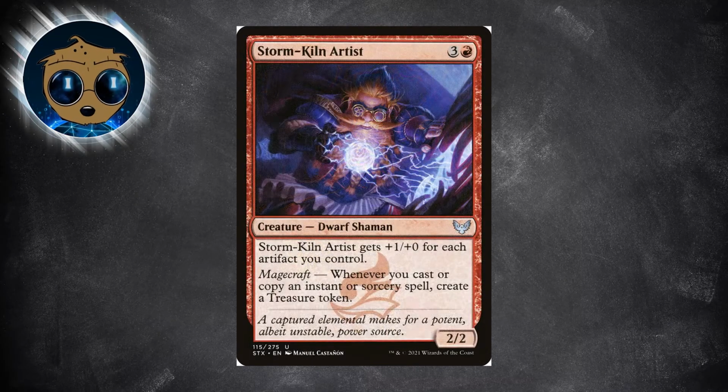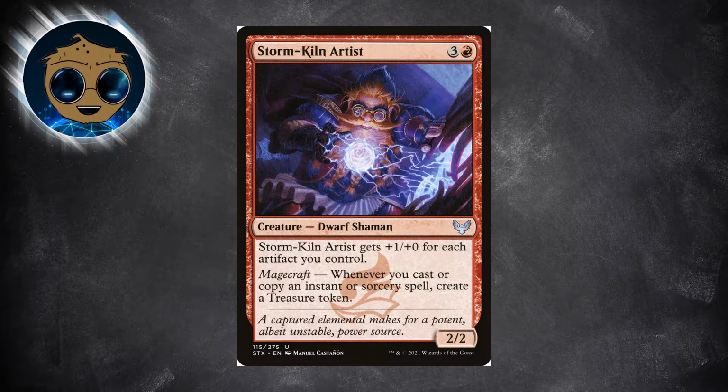if we can get through with our puppet and cast it again. And of course, we're splurging on the budget to include Stormkiln Artist. When we're casting copied spells after combat damage has been dealt, making him bigger doesn't really matter, but each spell we copy and cast will create a treasure token. Having access to that much mana will make animating our puppets much easier, and allow us to recover from board wipes that much easier as well, especially since Magar's ability can be activated at instant speed if a board wipe threatens to take out our treasure tokens.